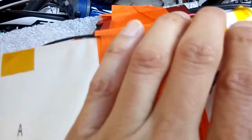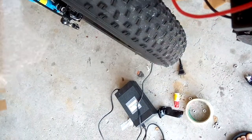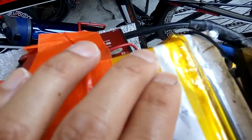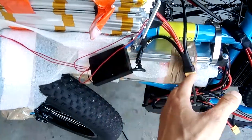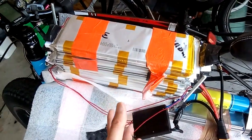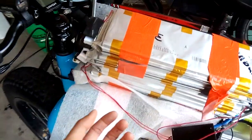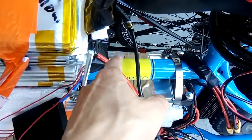So let me press it, see if there's anything. Yeah, it doesn't seem like it. I'm trying to smell it because there's a distinct smell that comes out of it. So it doesn't seem that bad. I check the voltage of the pack versus the other packs, and it's pretty much the same. So that's the update. I'm still gonna ride it as is, but once the other BMSs come here, I'll have to make the decision if I want to spend the time to switch. Also, I put all these styrofoam gap separators here, and I put the ones back in here because I was just messing with it.